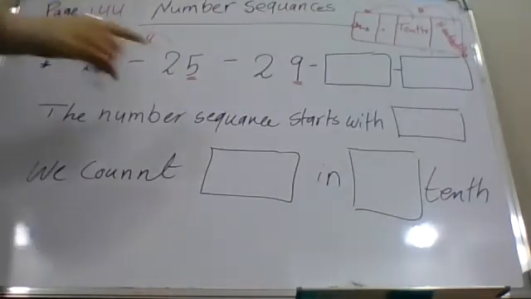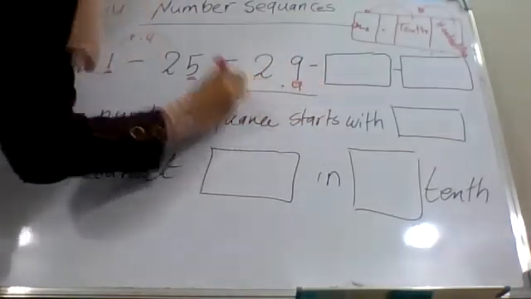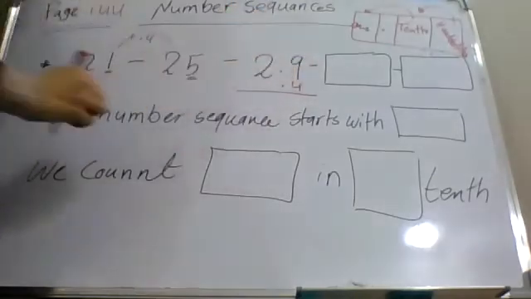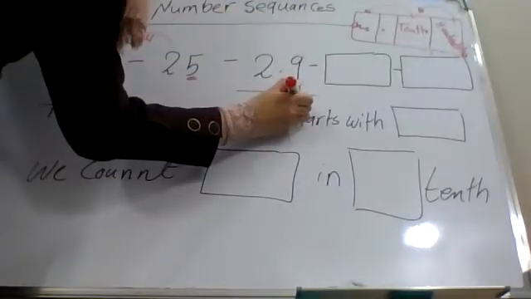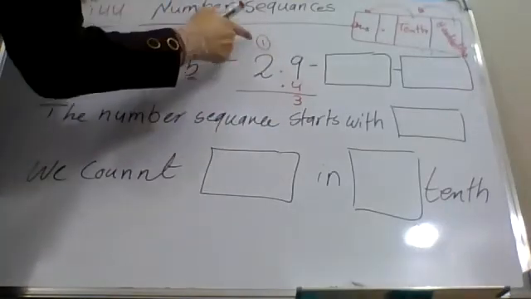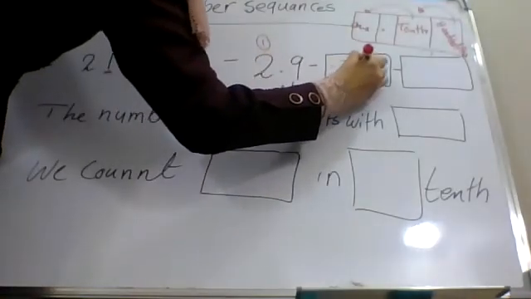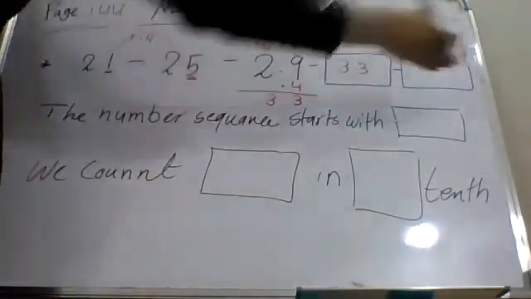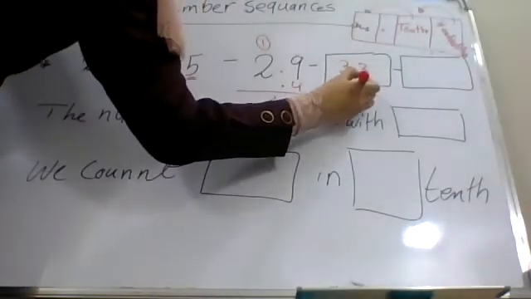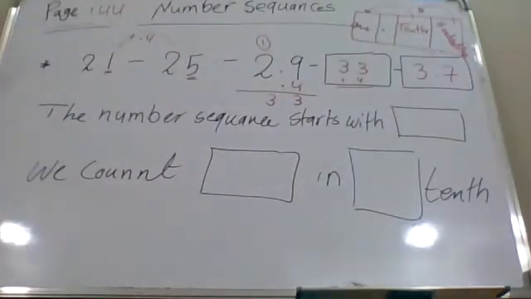If I want to add 4 to the 9, so I write 0.4 and I add them regularly. Let's add 4 plus 9, it's 13. We write 3, and we carry the 1 to the next place. 1 plus 2, it's 3. So the answer is going to be 3.3. We want to add 4 more. So 4 plus 3 equals 7. So it's going to be 3.7. So these are the missing numbers, okay?